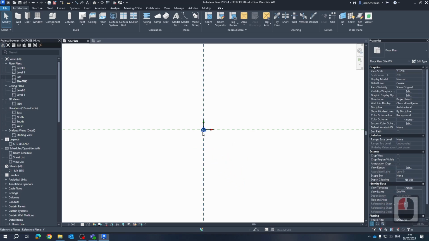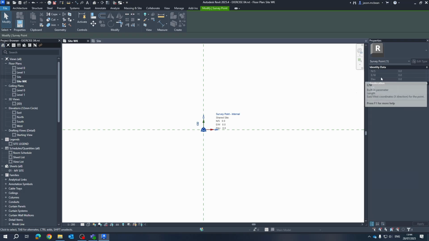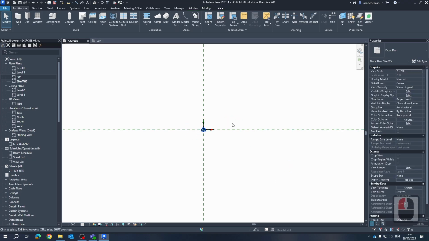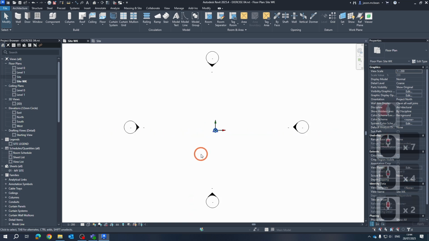Okay, the survey point is the point that we will then give to our surveyor or share with our surveyor, but they'll need to provide coordinates, and you can see latitude and longitude. So all of this information we can get from a civil file. This is tricky to understand, so for now don't stress about it too much. It's something that we can give to you guys in the future. Typically this comes from a civil engineer.